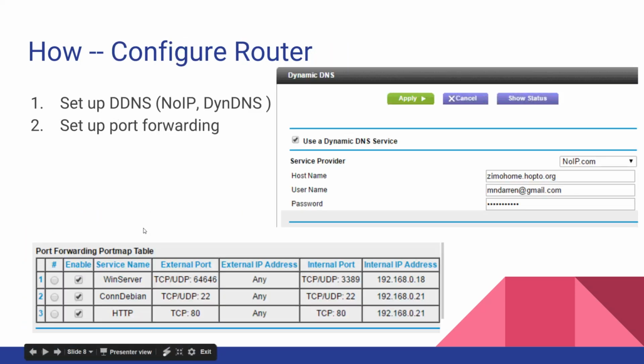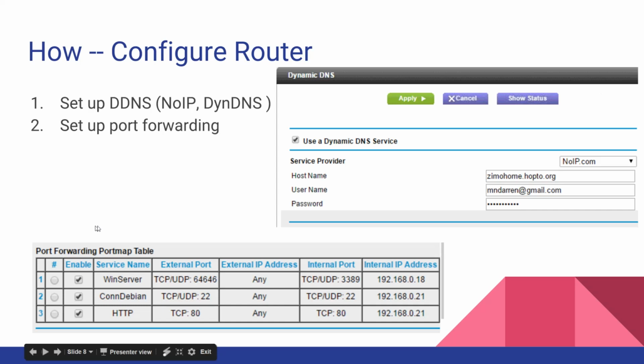External port means your router side port. Outside your home network, any computer can access your home network through this external port.